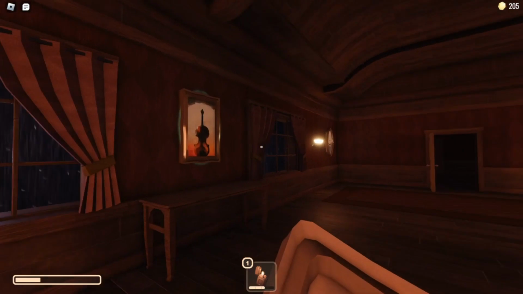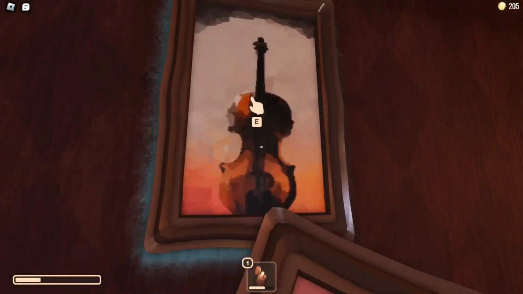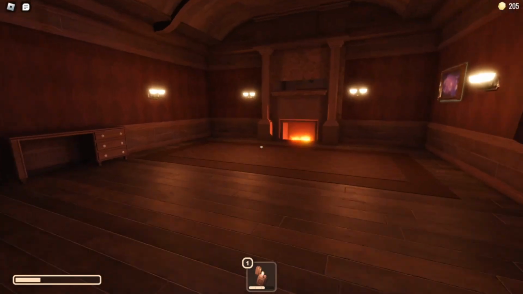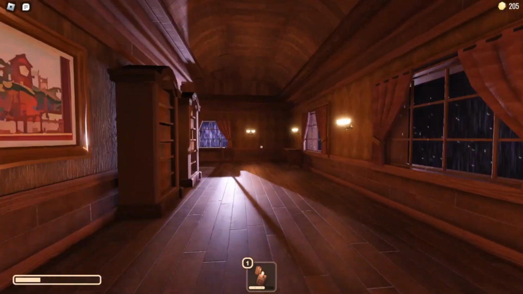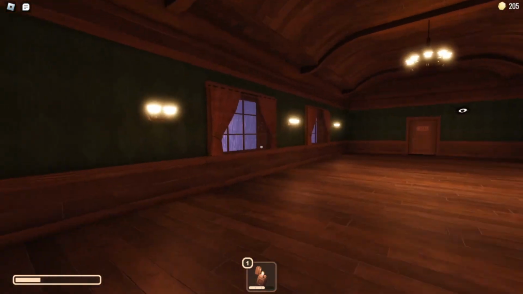Oh, okay, it's a puzzle. I see. This one needs to go here. This one needs to go here, and this one goes here. Ooh, fancy. 35. Come on, we can make it 69, I believe. I believe.